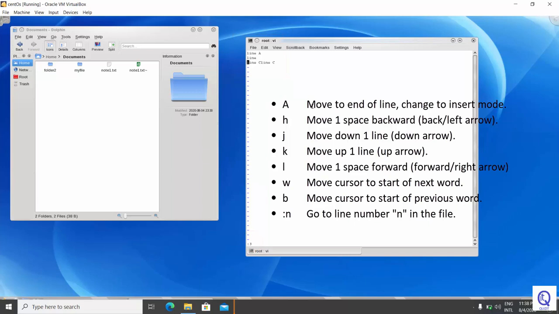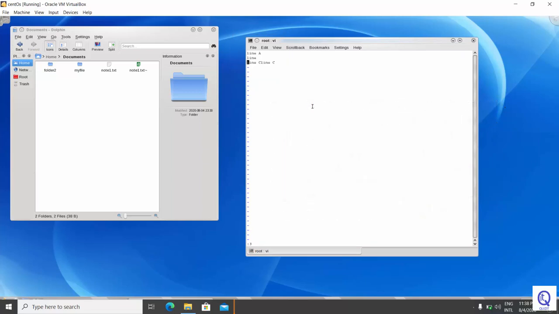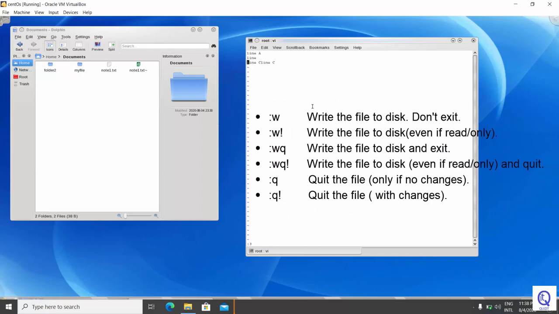Now let's see how to save our file and quit. Here we have number of options. Each option starts with colon. In each case, we use W to write and Q for quit.